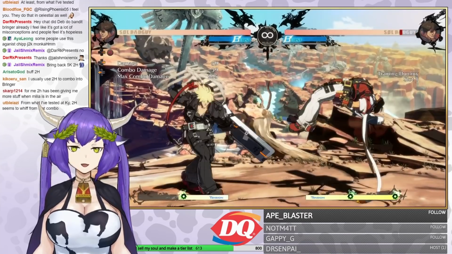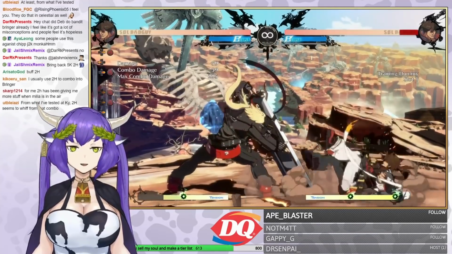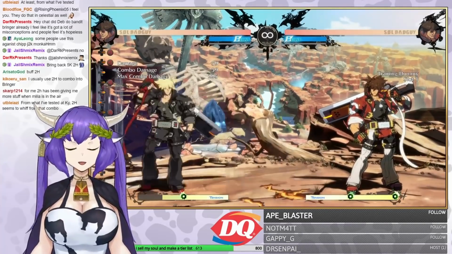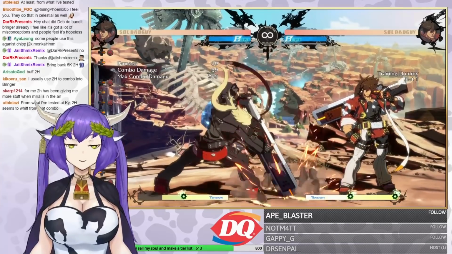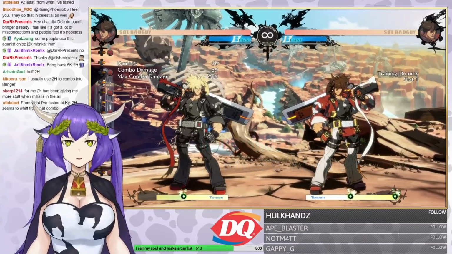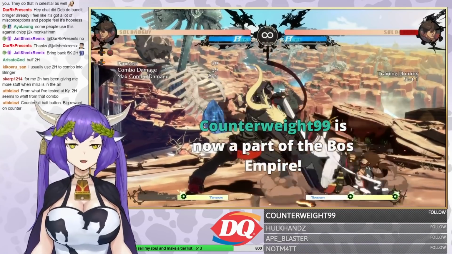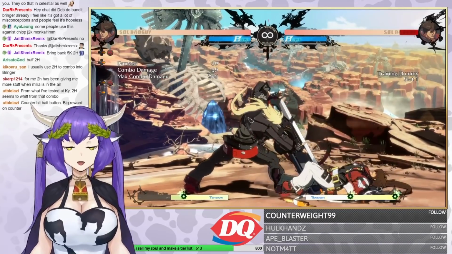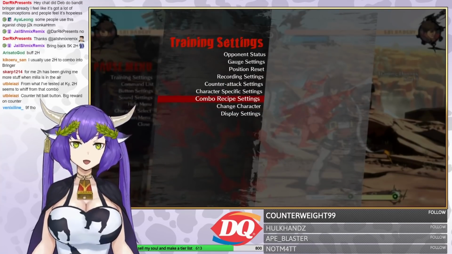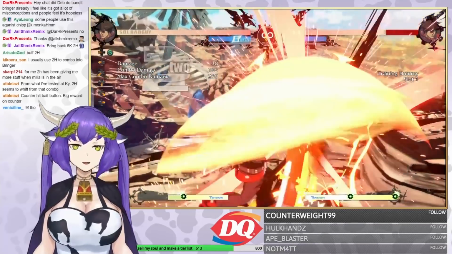Next, 6H. 6H is extremely high risk, high reward. If you whiff this button, it's terrible. It probably does have the most recovery, probably like 32 frames if I had to guess. You can't special cancel it, so your return is very limited when you can use it. But it is extremely good in very specific situations, like 6H at round start is very, very good. Very risky, but very good. The return is extremely high.